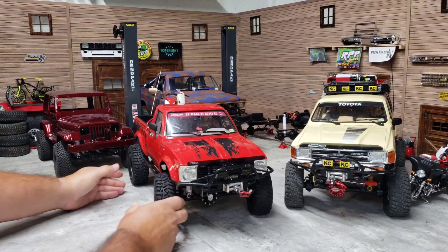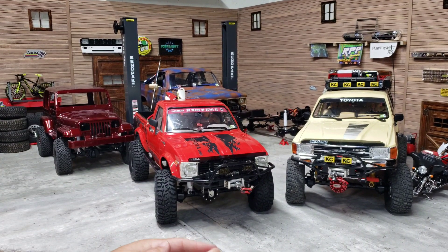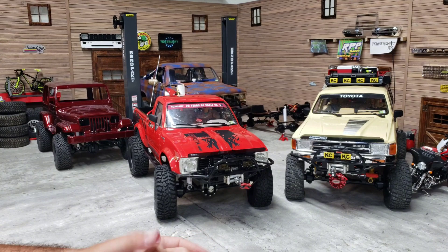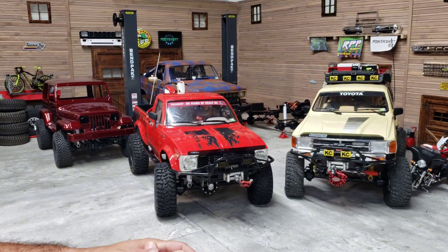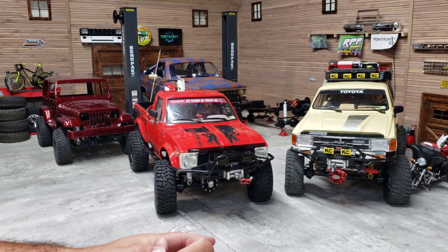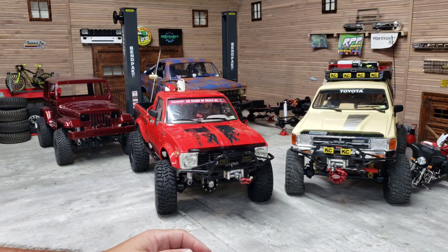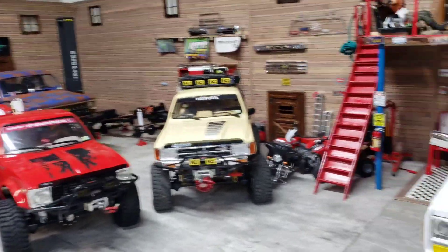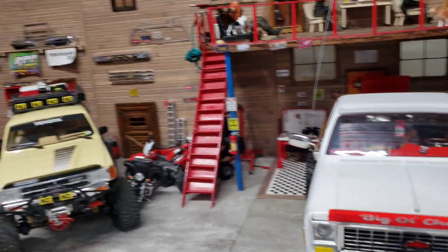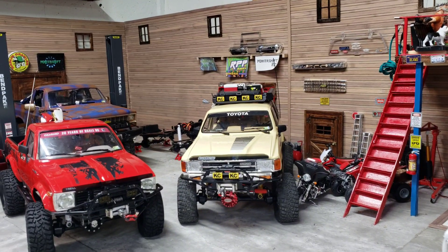These are made by me - the Marlin and the 4Runner bug shields. I made them - went to Dollar Tree and bought some plastic containers and cut them up. They came out pretty good. Check out a guy named Tim Perdue on Facebook - he made my big Chevy bug shield on the dually. Tim Perdue is great guys, highly recommend him. Pretty fast shipping considering where he's coming from.